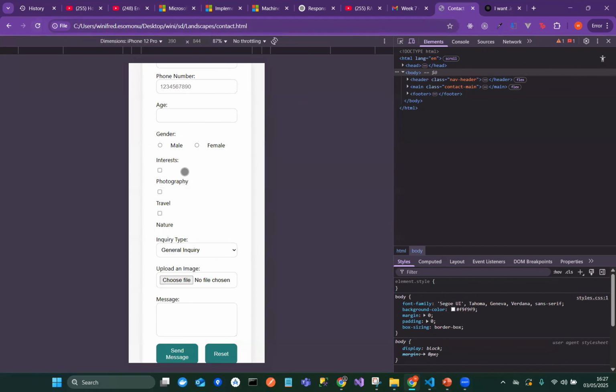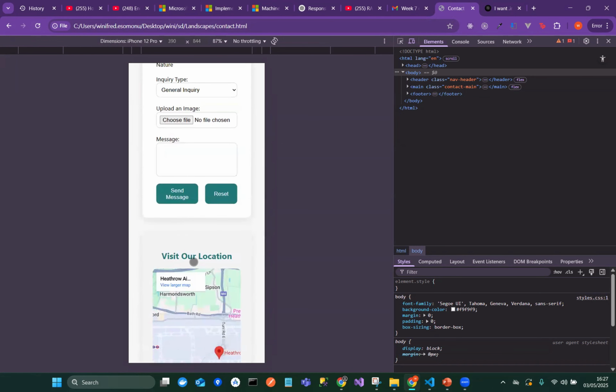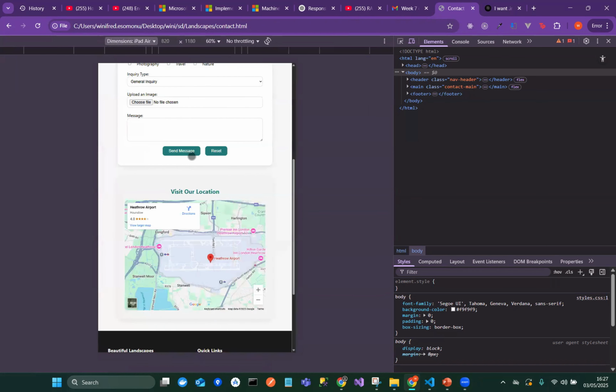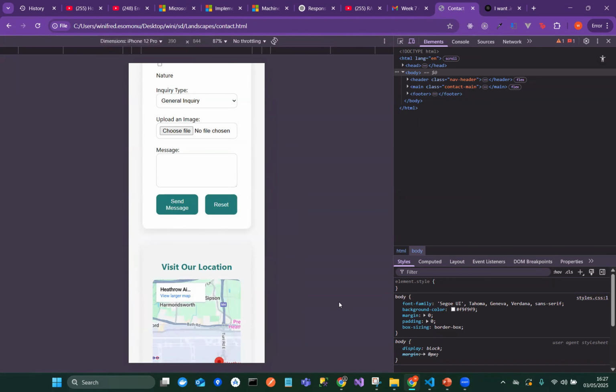But yeah, so you see, it is now flex direction of column, flex start, and gap of 10 pixels. So this is our interest. Beautiful. So now, what else do I want to do? I think I want to do something about the buttons, just because I feel like these buttons, you see, send messages is send and messages going under each other. I don't like that. See, send messages on a straight line, but when I go to mobile screen, send and messages going under each other.